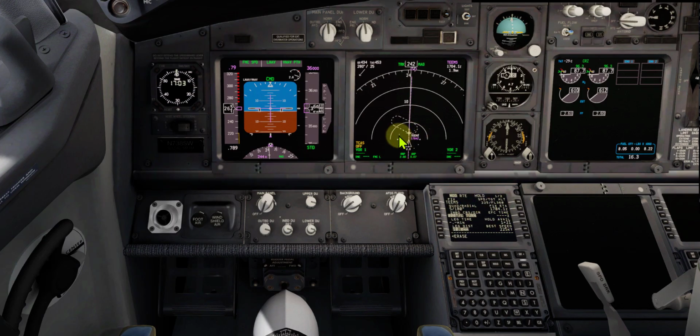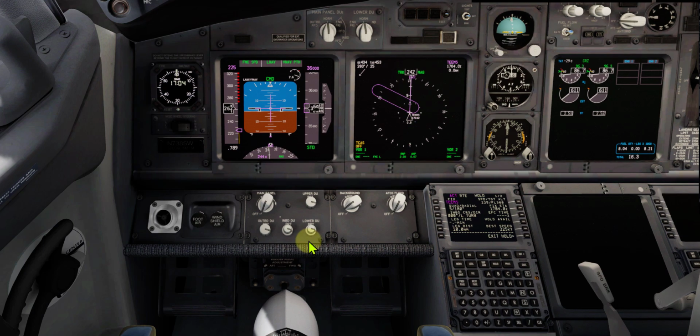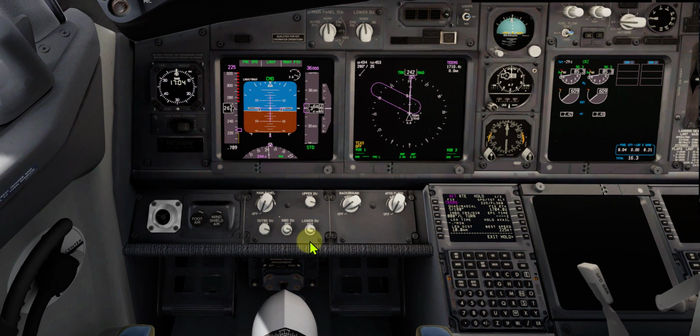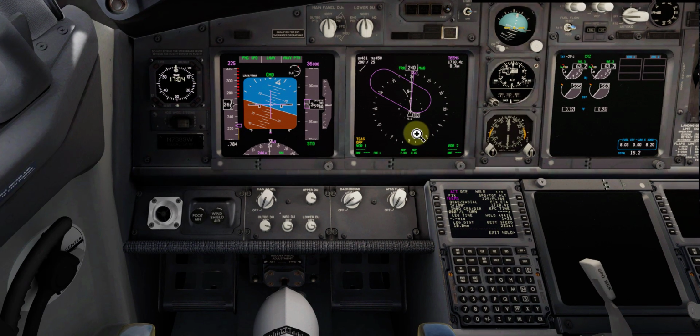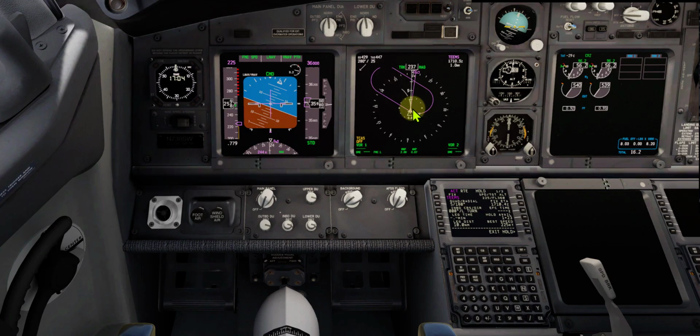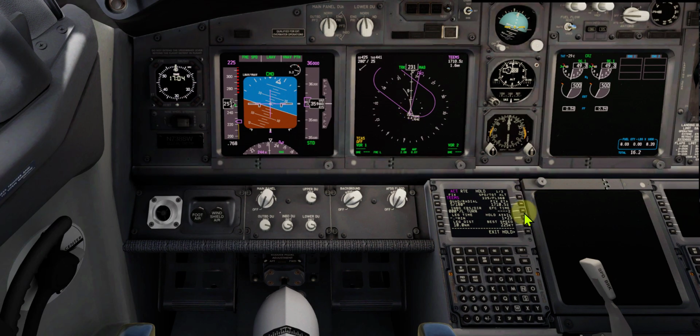Now, does this look like it is on the 180 degree radial? Well, I can bring up the center pattern here, and I can see that line is 180, but I've got to get this thing executed to enter the hold. So here the hold is established, and you can see once we're in the hold, what the aircraft is doing is turning where it is going to, and then turn back. But I can see that I have a correct holding pattern.